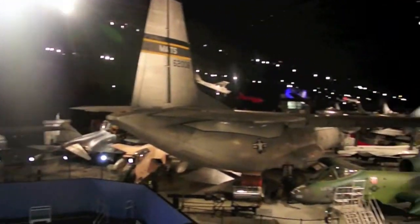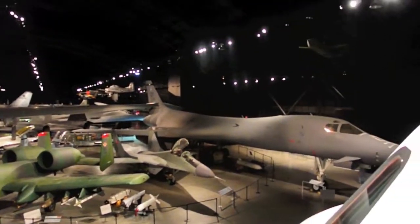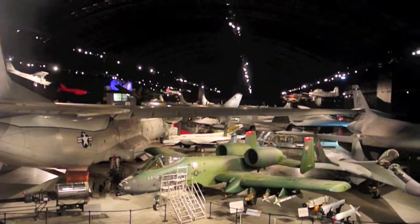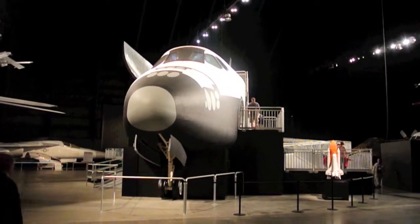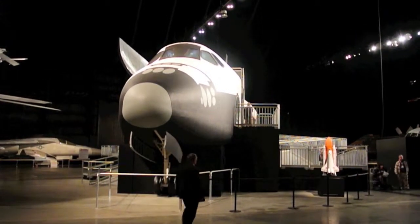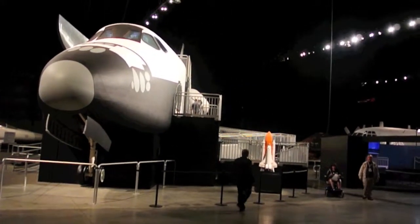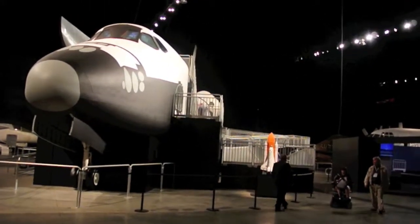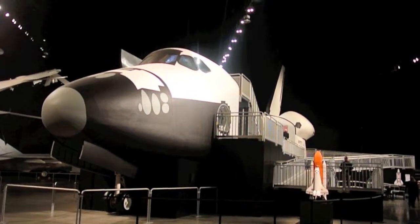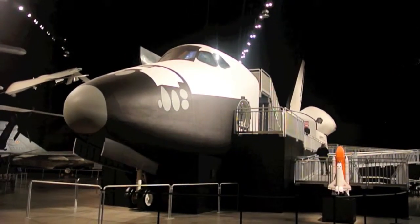Well, here's a panoramic view of the Cold War hangar. Because of the spacesuits, the helmet's not swiveling. Well, thanks to the current political agenda, we no longer have any kind of a space mission. The shuttle was canceled, of course, and then the Orion that was in development, that was supposed to replace the shuttle, was canceled. So I think it's a little nearsighted on the part of our politicians. It's pretty sad as it is.